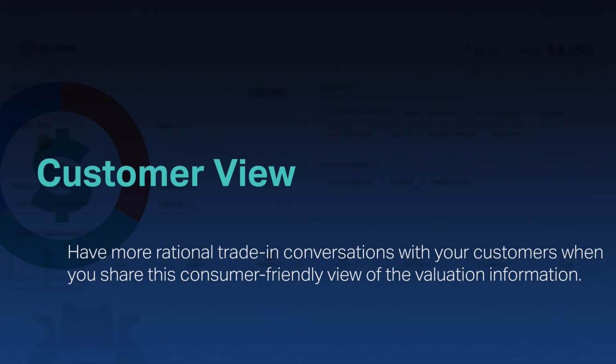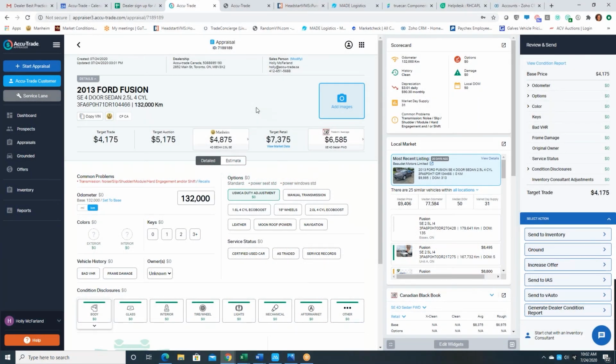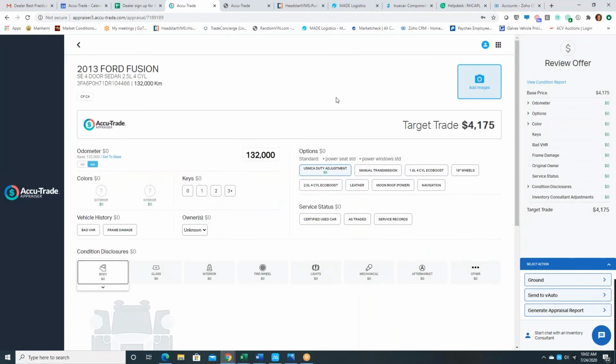Quickly to go back for a minute, if this is something that you are using with your customers and doing the walk around to keep them engaged and to help keep everything very transparent at your dealership, we do enable you to VIN decode the VIN and stay in consumer view mode.